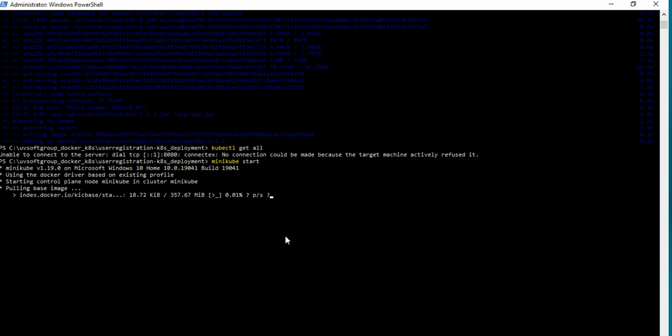You see it's pulling the base image, and it takes a little time. So let's go back. It's pulling the image and installing. In the meantime, we can discuss the other parts of the project, maybe the project structure.